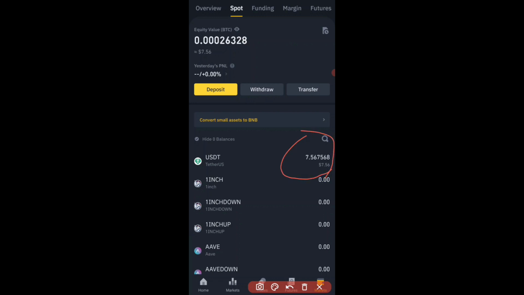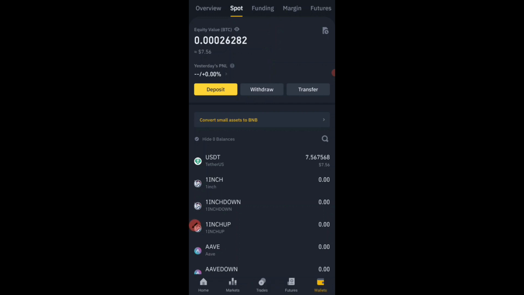We are going to move this USDT from our spot wallet to our P2P wallet, which is actually under the funding wallet. So we're just going to click on transfer, and then move it to our funding wallet, or the P2P wallet, where we can easily sell it off.